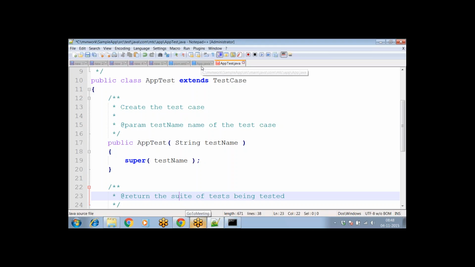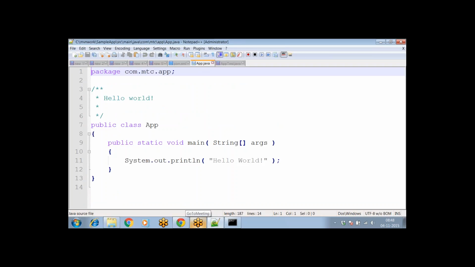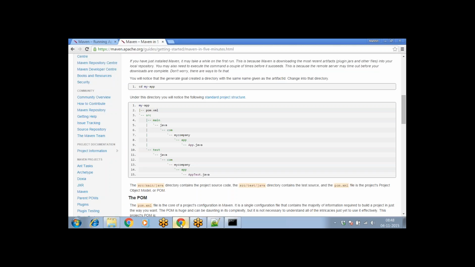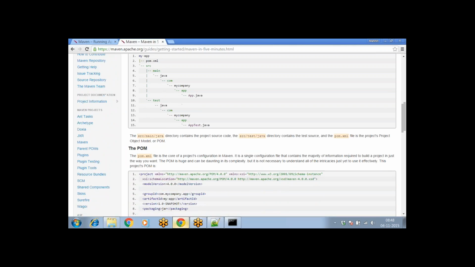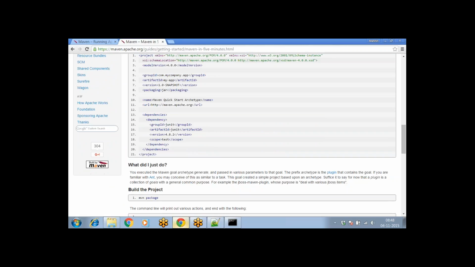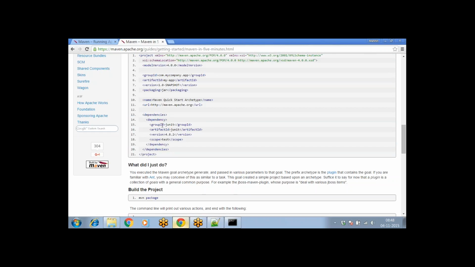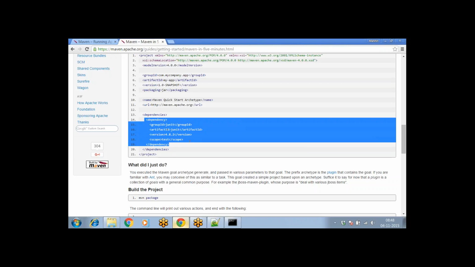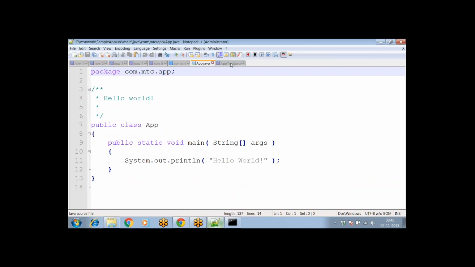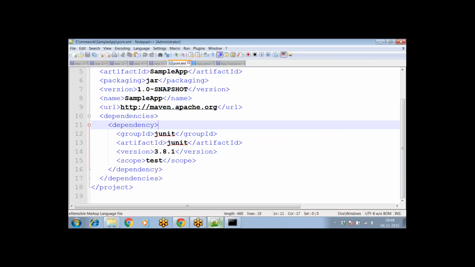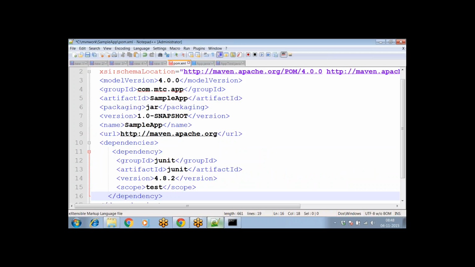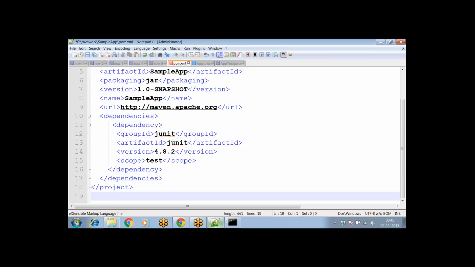So this is the project code. Now we got a class called App, in which you got a main method, and that you got hello world. So shall we execute this code? But before we execute this code, we need to do a few more things here. For suppose if you want to add the JUnit dependency, you want to add the JUnit 4 libraries here instead of 3. So what you will do, change this dependency here. You'll find it in that 5 minutes tutorial.